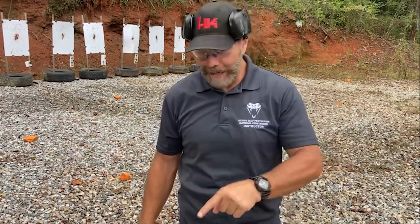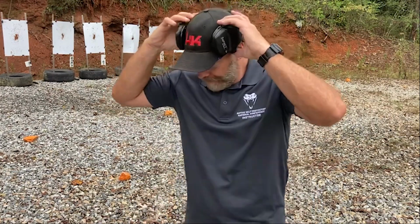So I set up a B8 over there. This whole target has B8s, but I did the one that you'll see mostly with the black center, kind of important so that you see the same test. And what I'm going to do is shoot it. 10 rounds, 10 seconds, 10 yards. All right, let's see how this goes.